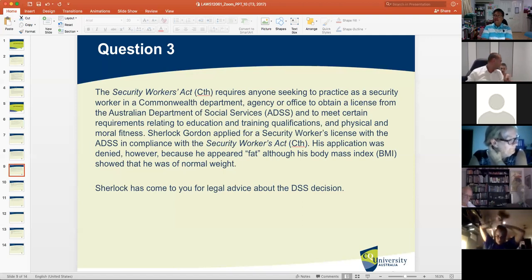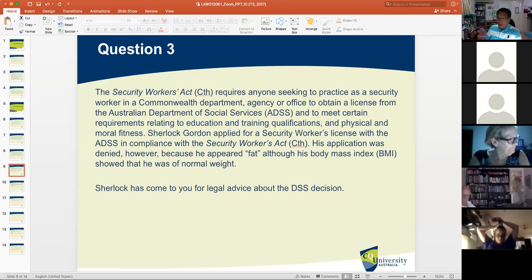Okay, so clear. So we know, as pointed out by Leonie and Monique, that the ADJR Act is likely to apply because the decision is based on an enactment, which is the Security Workers Act. So what are the particular judicial review remedies that you're looking for? For Marcos, you would like the decision to be quashed. Okay, for a decision to be quashed, what exactly is the remedy there?